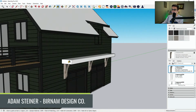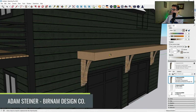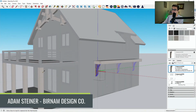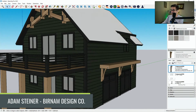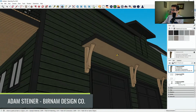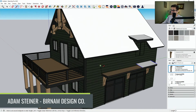Okay. Now let's color all this. Actually, let's just refinish those, huh? It'll look way better if we're consistent with it. This could probably be an awning too, huh? Probably look a little better actually, and keep snow out of the garage and stuff.